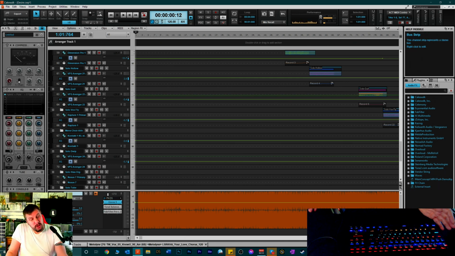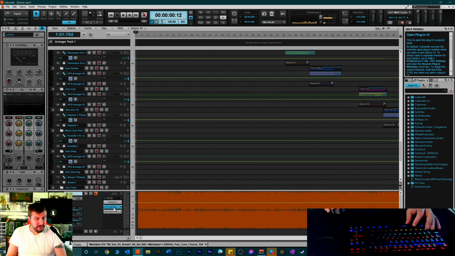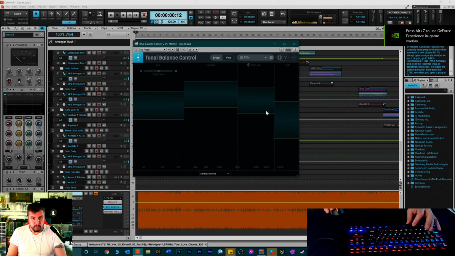And you know what? This whole idea of adding a whole rack of mastering tools, you don't need to do that, as long as your tracks sound good. Like this track right here, I only have two mastering tools sitting on this whole track. 2 of them, okay? And it looks like I've got 3, but this tonal balance is just a meter that tells me where my bass, mids, highs and lows are, okay?